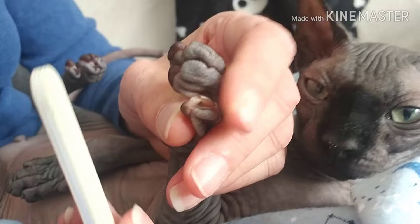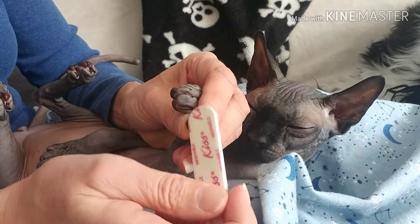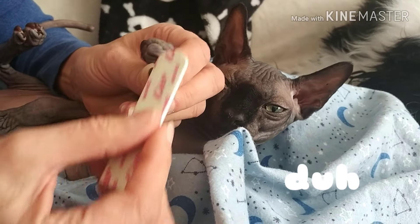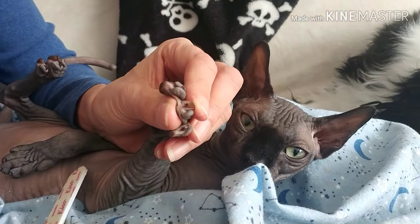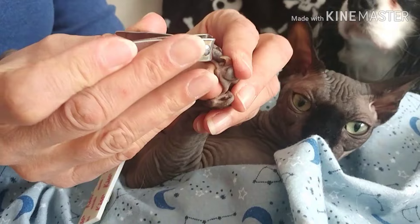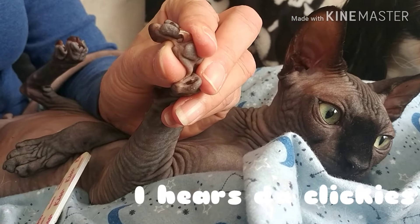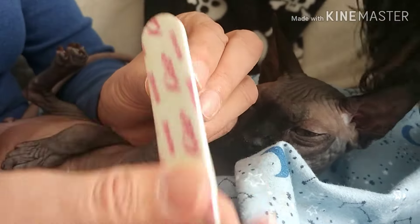For right now, we're just going to take the nail file, hold it firmly like this. Don't squeeze too hard — we don't want to break his toes. Just buff, like you're doing a nail, which you are. Nice and smooth. This one's a little long, so I'm going to take that people nail clipper and just cut the very tip off. You can see through — he's got the little quick in there, that pink stuff. You don't want to cut that. So you just cut very gently, then take the nail file and buff that out to soften the whole thing.